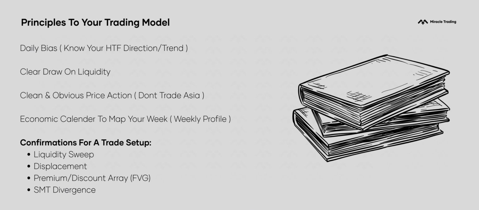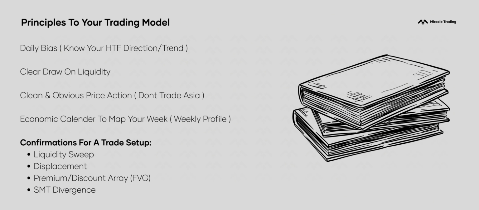First of all, we have a liquidity sweep. A liquidity sweep is very important to your trade setup because this is the first point on your checklist in order to take a trade. As a trader, I do not take a trade without a liquidity sweep. Next is displacement. We need to see clean and clear displacement before trading our trade setup. So this is another confirmation. With displacement, we need to see an energetic candle, a market structure shift or market structure break. Then the premium discount array, for example, an FVG, is where the entry comes into play.